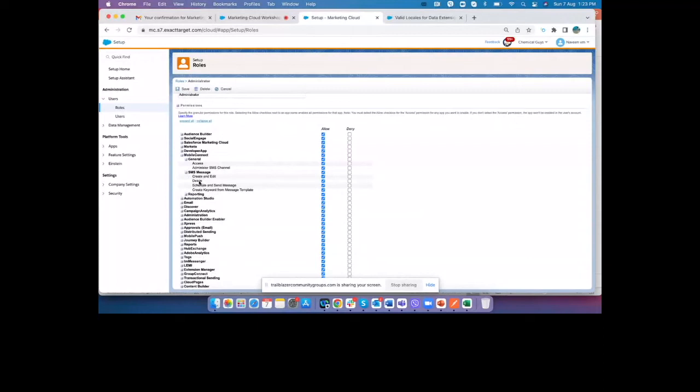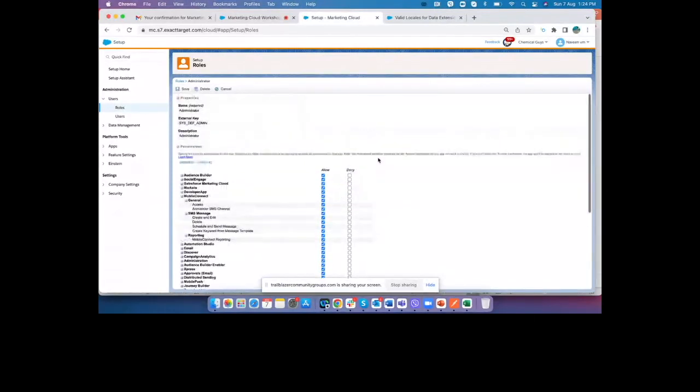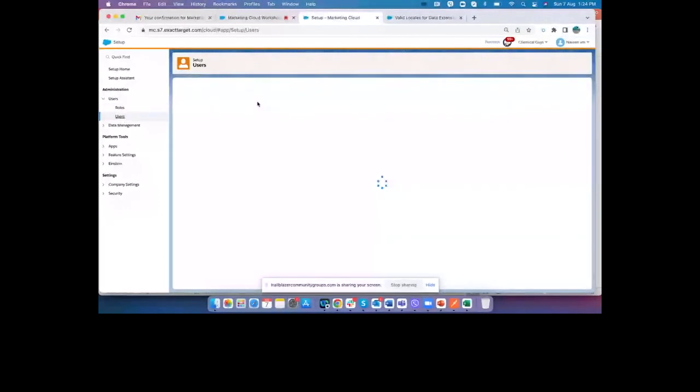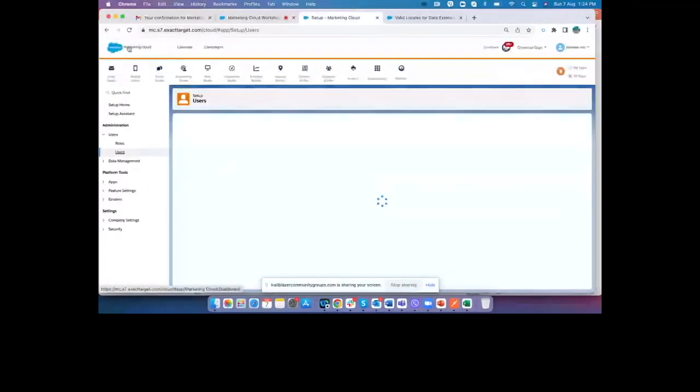You have to give permissions to an administrator inside Marketing Cloud who manages the mobile operations. You have to give all these permissions, and you can control them, so as not to give any extra permission to people who are not part of the administration. So this is the first step: you have to give access. Once you assign this role to a user, I'll have an option to go and click on MobileConnect.